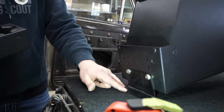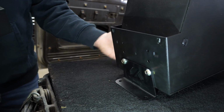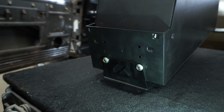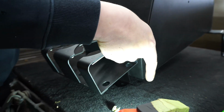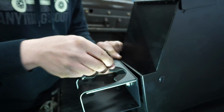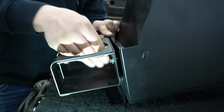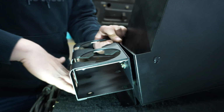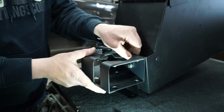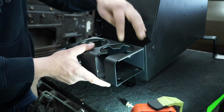The way this bracket is designed is it will hold your console up high enough so that wires don't get pinched here in between the carpet, your center tunnel, and the bottom of the console. But also it allows the cup holder to be bolted in on the highest position, which also helps miss the center tunnel as it goes into the tunnel cover area. If you had this lower, sometimes it can hit the actual center tunnel of the truck. So this system just kind of works really well all the way around for positioning the console in a nice area.